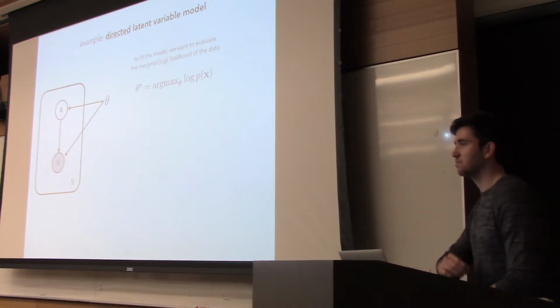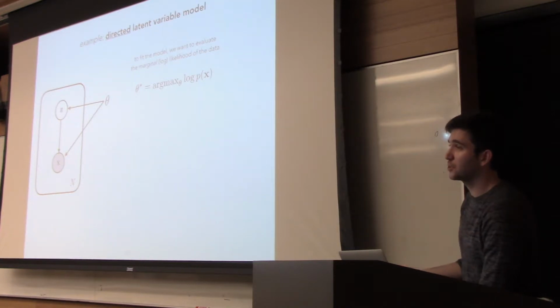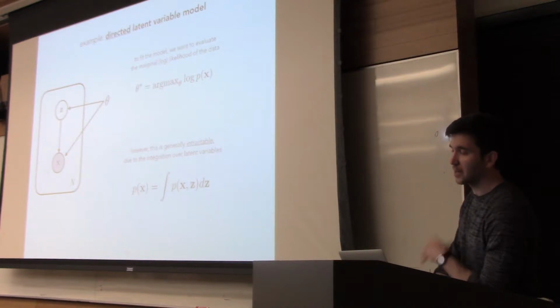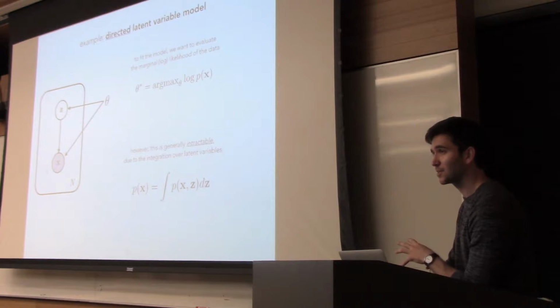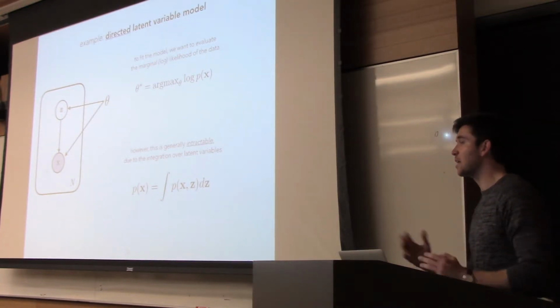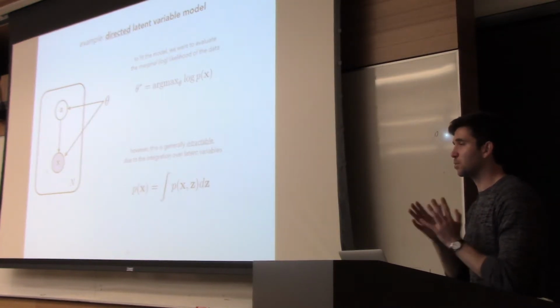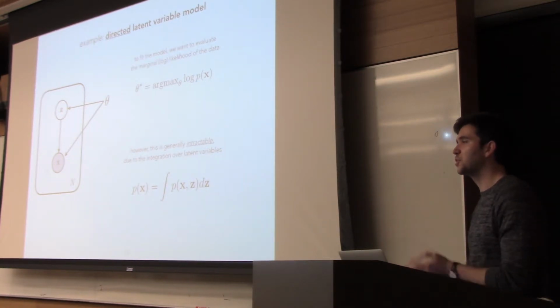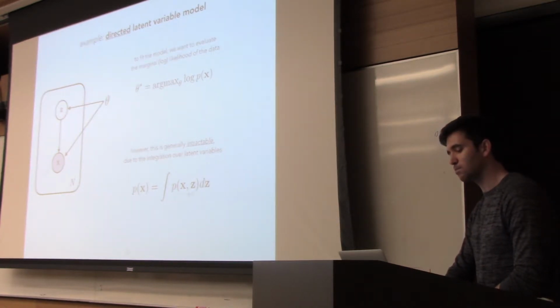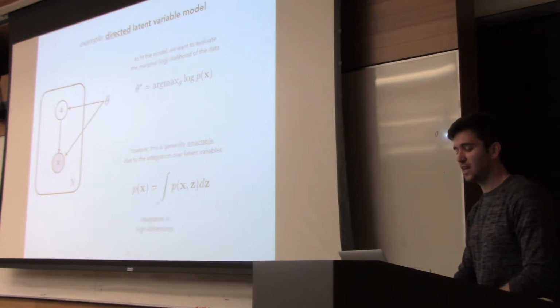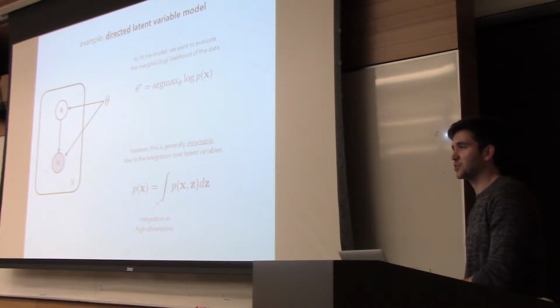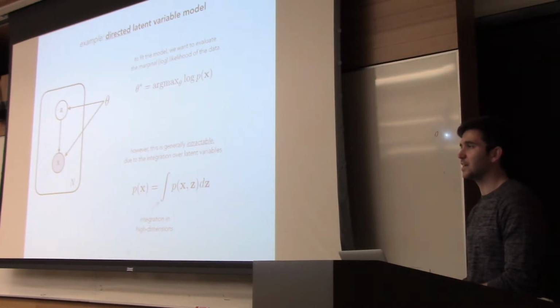So we actually want to do maximum likelihood again, the same procedure as in autoregressive models. But now we have to marginalize over the latent variables in order to evaluate this likelihood. Before, in autoregressive models, everything was observed, so we could just plug in these conditional probabilities. But here we have to take our model p of x and z and marginalize out z in order to get p of x. This is typically an integration in high dimensions, so it's really intractable to perform exactly in most cases.